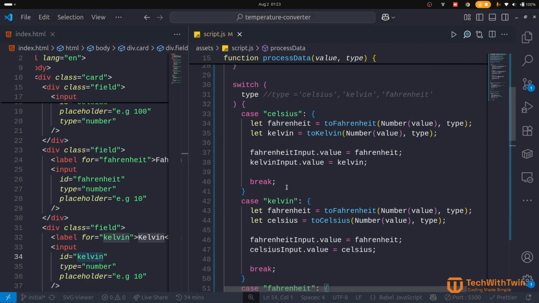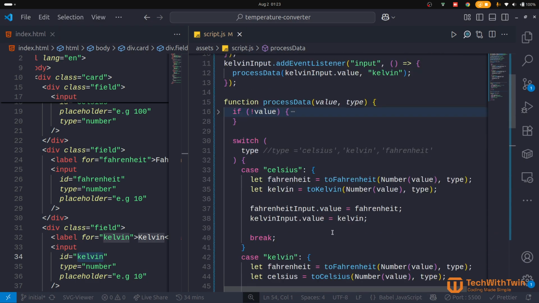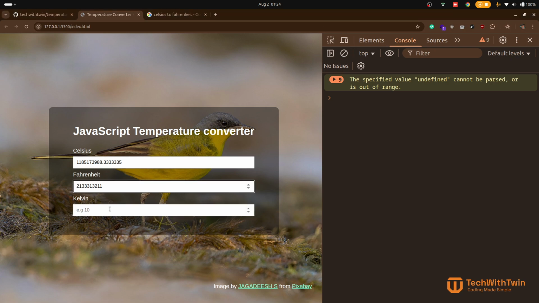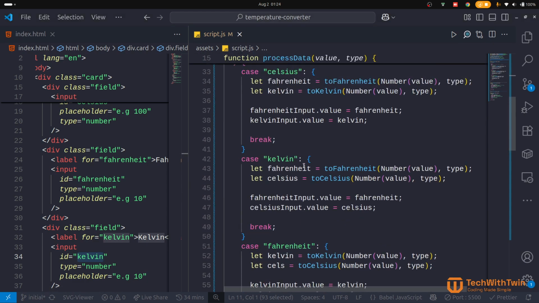So the case of the Kelvin, so if we process the Kelvin input, so let me see what here the issue is. So this one is working. So if I say 212, the Kelvin is not getting updated when we type in the Fahrenheit.